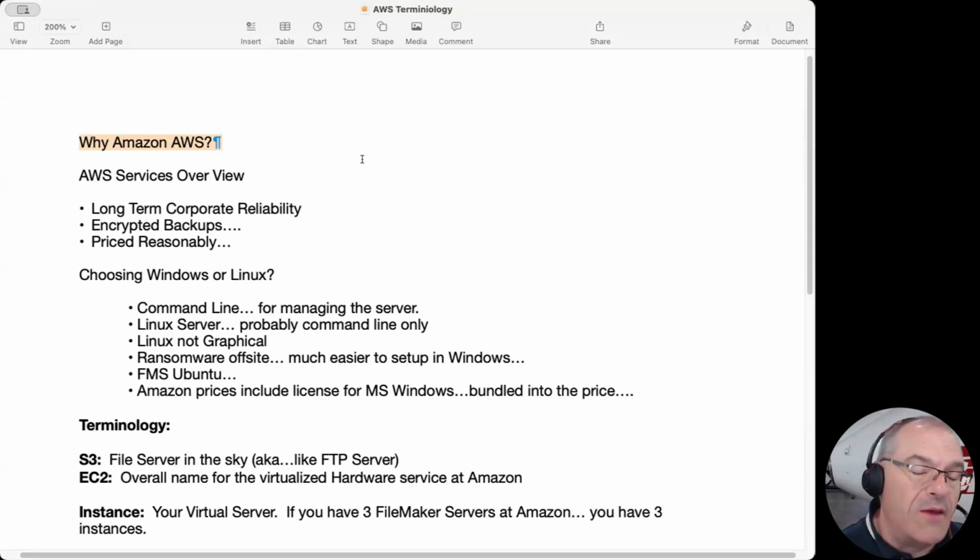So, you go to Amazon, you say, I want a server. Right. Well, they did that. Yeah, they don't respond well to that. You have to go in there and tell them what kind of server you want, pick the operating system, all this sort of stuff. It spins it up. So let's talk about terminology on that real quick.